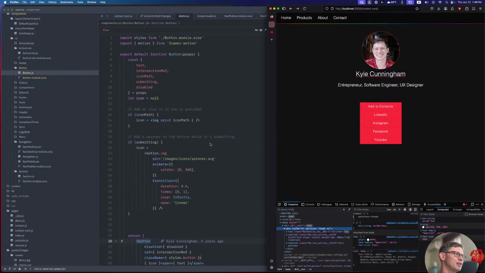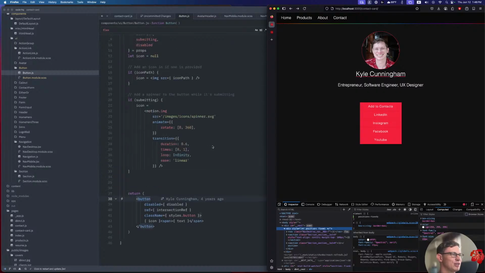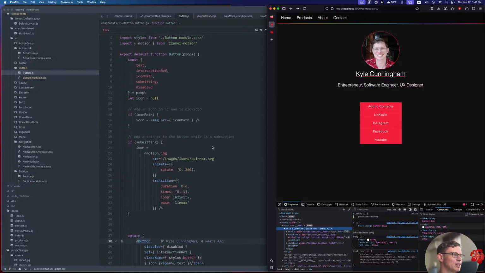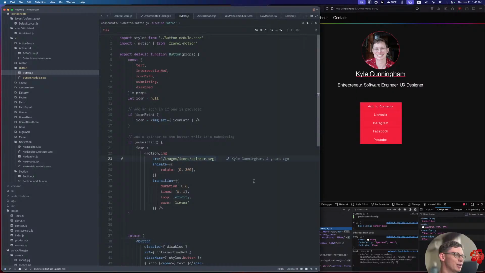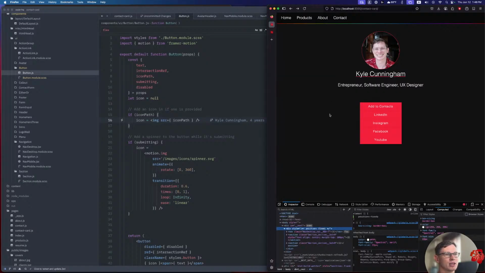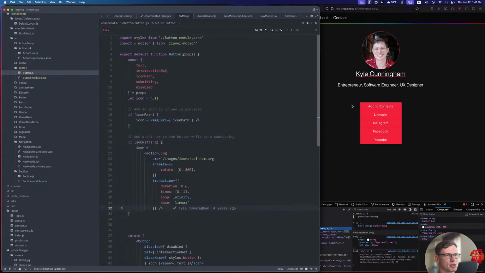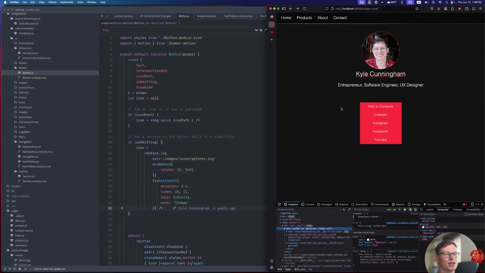I just tend to not have stuff completely interwoven with each other. This is okay. We also have a little spinner for submissions. This isn't necessary at all for links. It's really just for form submission type stuff. So let's see about that.